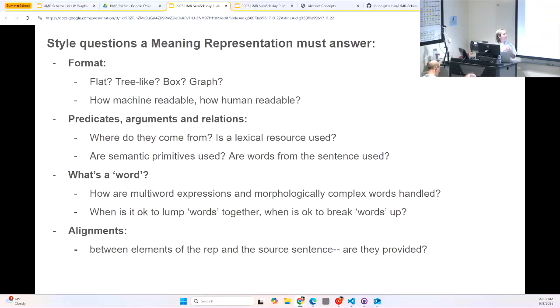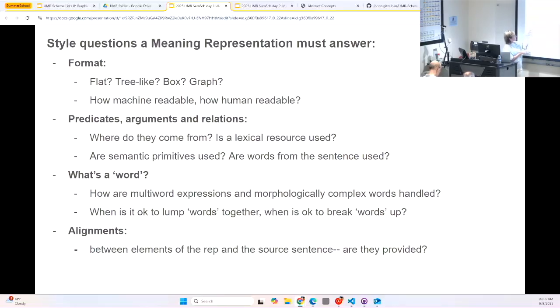So when you have propositions, so somebody doing something to something else, or in a temporal span, in your representation, where are the concepts in your representation coming from? Are they coming from words in a sentence? Are those words in a sentence modified in some way, like normalized in some way? Are you using semantic primitives? If you have a set of semantic primitives that you're using, is it adequate? What are the categories that you've created? How informative is that set of primitives going to be? Is it going to accommodate different languages?